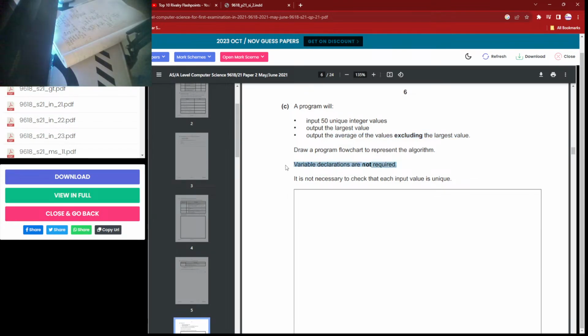It did say no variable declarations are required. So let's just put input integer values, and we want 50, right? So integer is equals to integer plus 1.